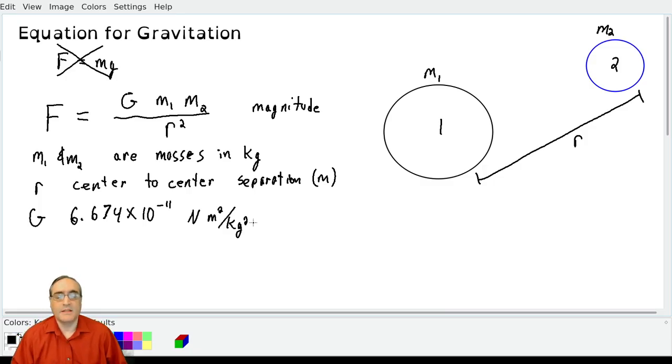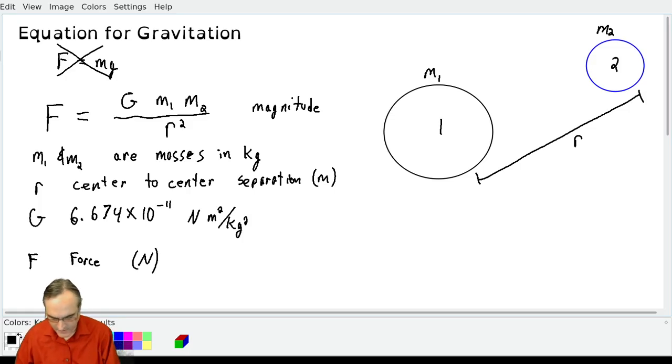We believe that big G is the same everywhere in the known universe. Maybe it is, maybe it's not. It's hard to tell just by looking at distant galaxies. We also believe that it doesn't change over time, although I'll warn you, every time we've made the assumption the universe is static, we've managed to be wrong so far. So there's a chance it actually does vary based on where you are and when you are. But for the moment, we think it's a constant that doesn't change and is just a property of the universe. All right, F is the force, and it is measured in newtons.